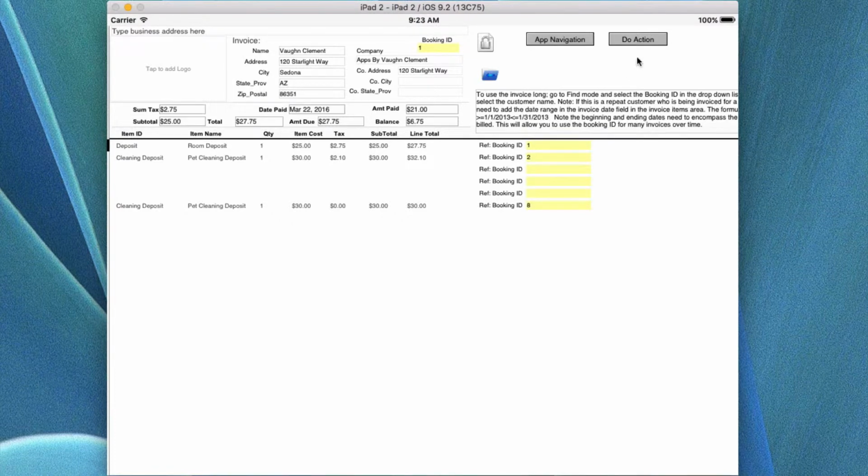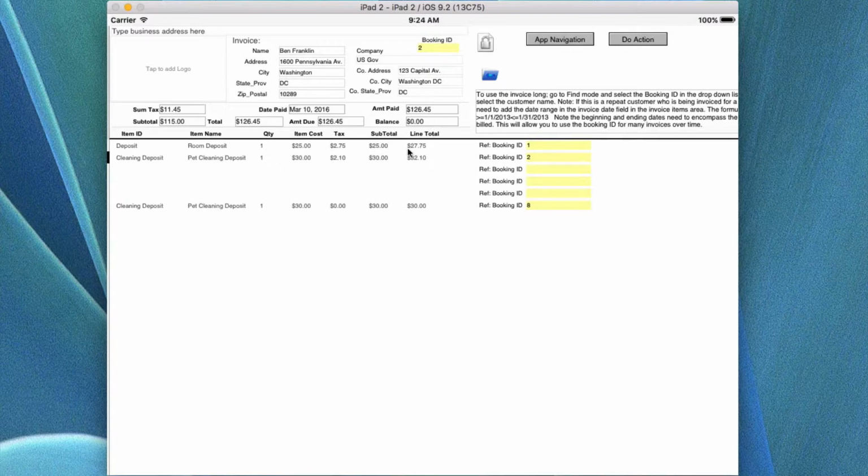In this screen, what you would do is start your find, or just click on the ID for this particular invoice. But basically what you'd want to do is go ahead and click find and pick the invoice ID from the booking ID up here and put that in there. In the same way as we did in the list view prior to this, you can do a range of booking IDs if you want to, or you can do individual invoices for each booking ID. Now, what you'll find here is that the booking ID for the information is related to that one single person, and all the invoice items that are in that particular record.